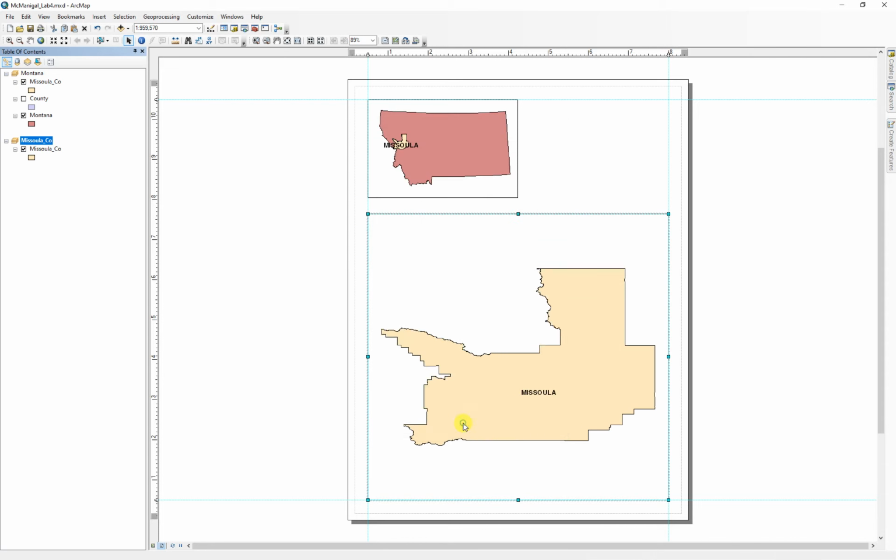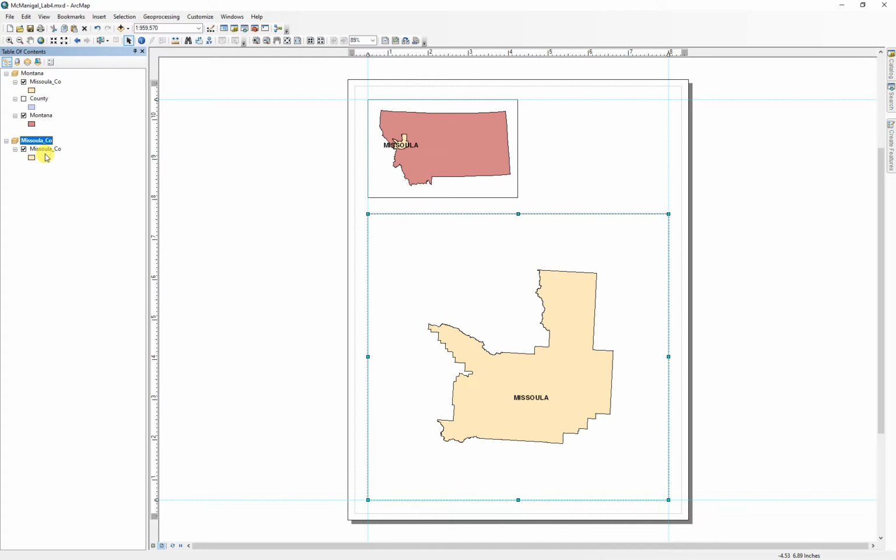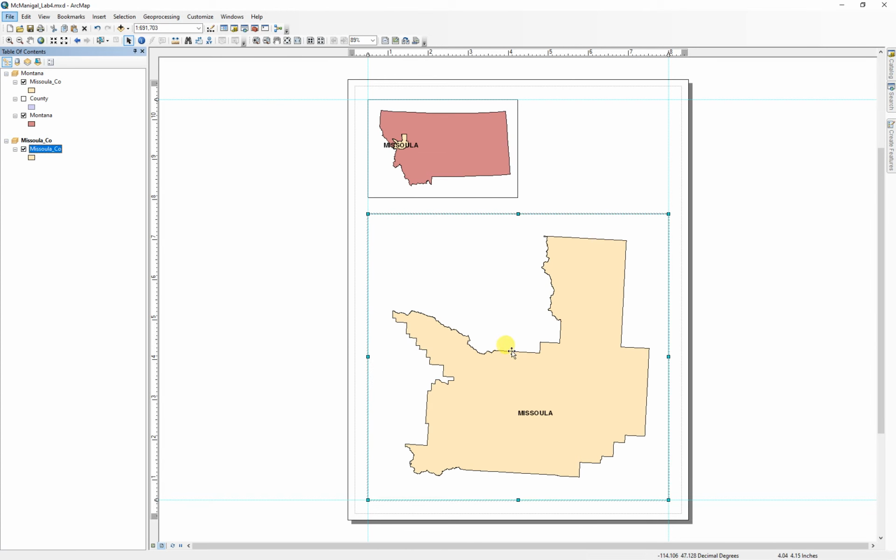There we go. All right, but you notice that Missoula is a little bit off to the side, right? That's because state plane has a central meridian in the middle of the state and it's on a conic projection, so Missoula gets a little bit of a curve to it. It's a little bit off kilter. We can fix that by setting a new central meridian. Let me just get into the instructions and make sure I'm doing it right.